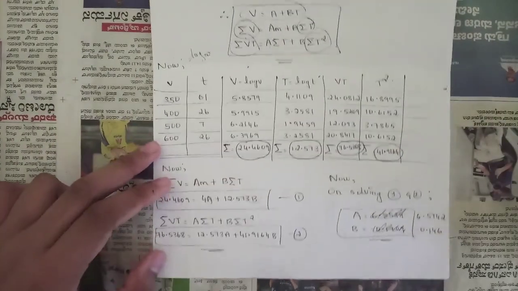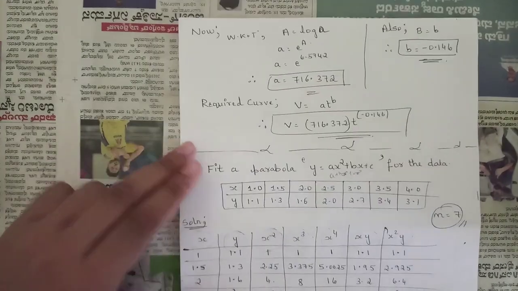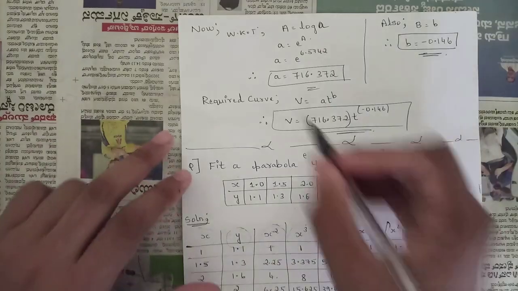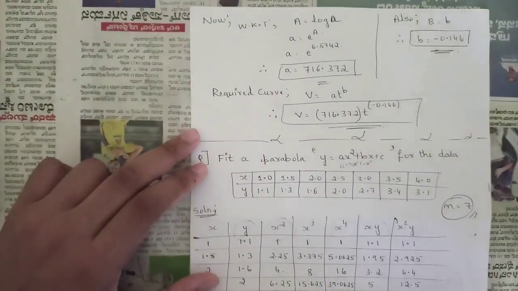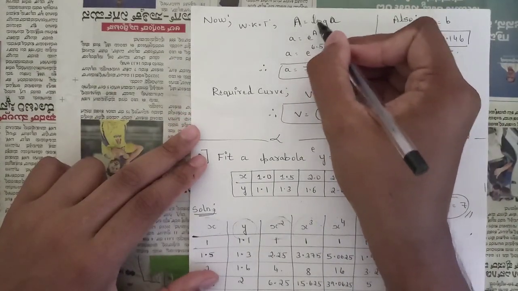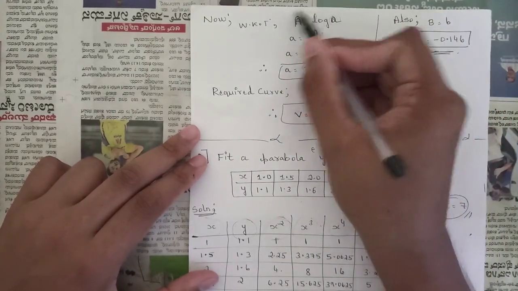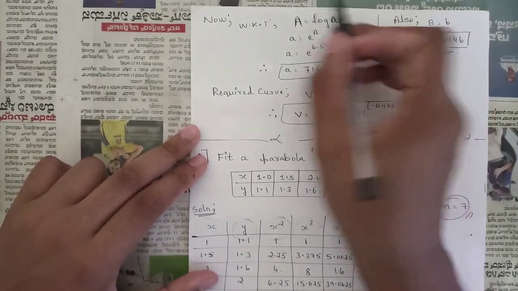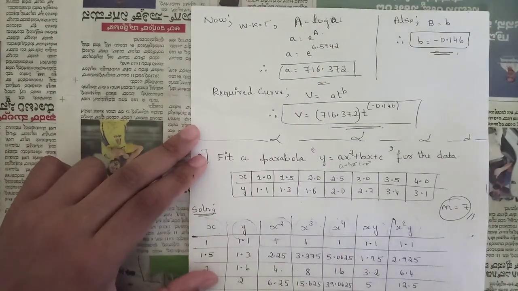But our sum is not done yet. We have one more step to do. Our goal is to find the small letter a and b, right? According to the given conditions in the question, capital letter A corresponds to log of a, right? But we need to find a, so bring this log to the other side. Whenever we bring log to the other side, it corresponds to an exponential function, since log and exponential are inverse to each other, right?